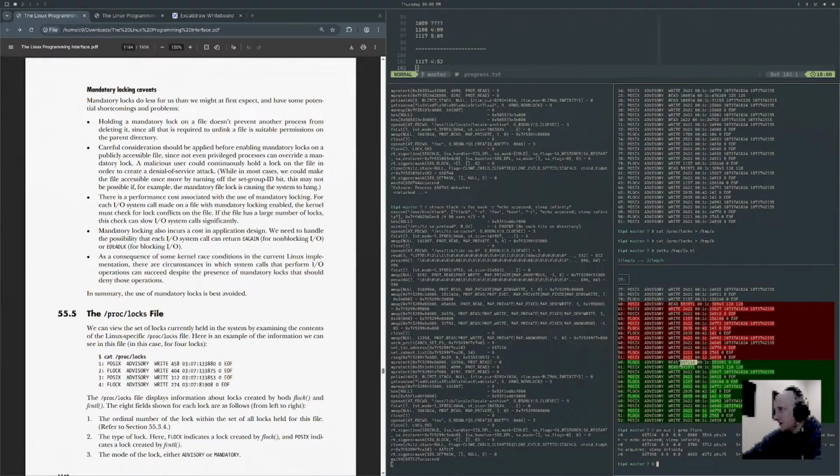So that's a PID. This is some type of identifier, I have no idea. Don't know what that is, and don't know what that EOF is. I mean, it's end of file, but maybe this is from start to end of file, so it's an entire file lock. That would make sense, whereas these are ranges. This might be some type of inode number. Device, yeah, that's what this is. Device and inode.